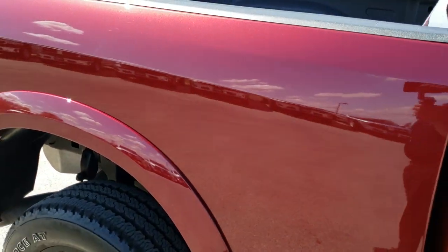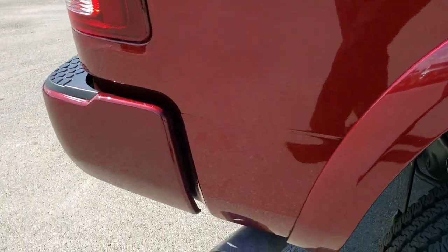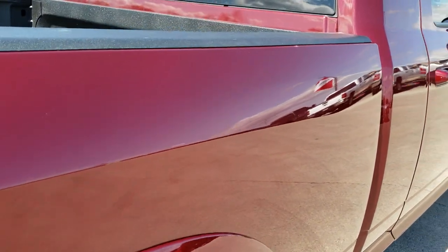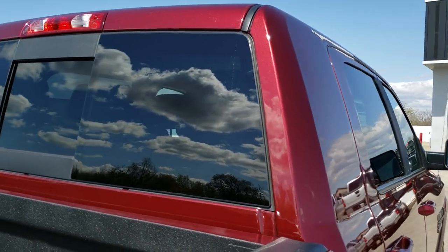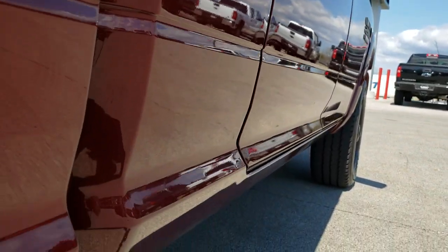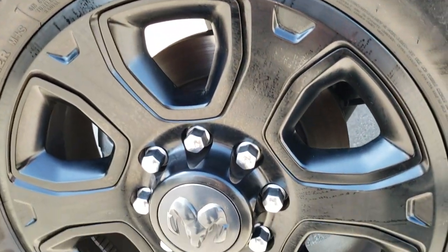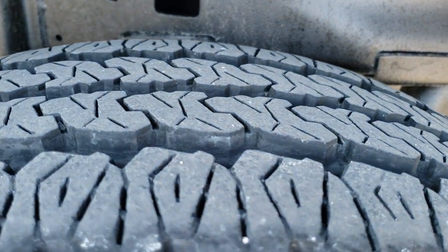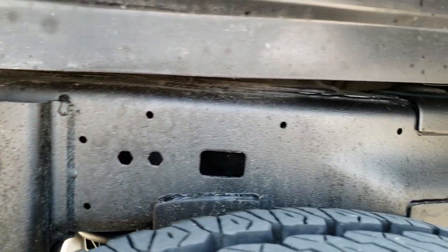We take these HD videos so if you are far away or even if you're close by and just cannot make the trip down, you can still see the truck, hear the truck and have confidence in the vehicle you're looking at before you even get here. Cab is in really nice condition as well. Those doors very nice and clean — didn't see any dents or dings. Paint looks really good. Back rim is in excellent shape and the back tires have just as much tread as the front tires. The frame and underbody is in really nice condition as well.